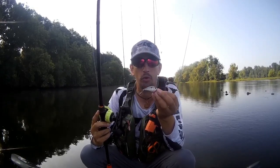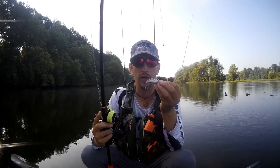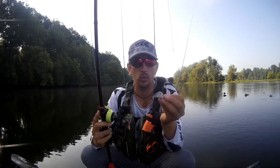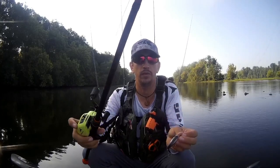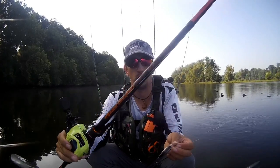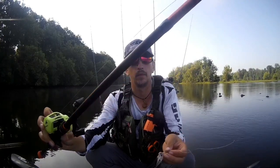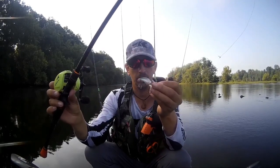Now, a very important thing about throwing these little lightweight lures is finding a good rod that is compatible with lightweight lures. And for that, I use the Cast King Square Bill Speed Demon Pro crankbait rod. This is a 6'8" rod that is made just for throwing lightweight baits.